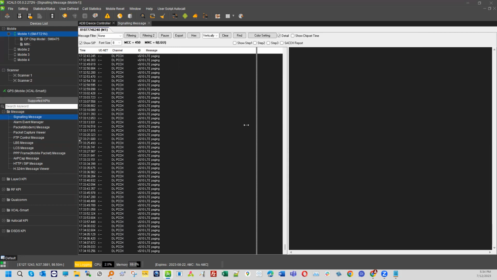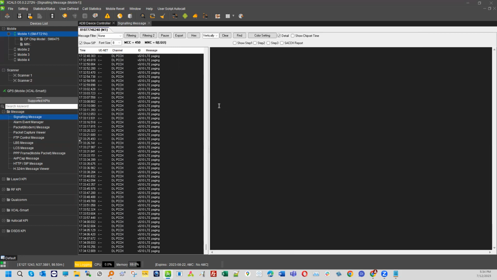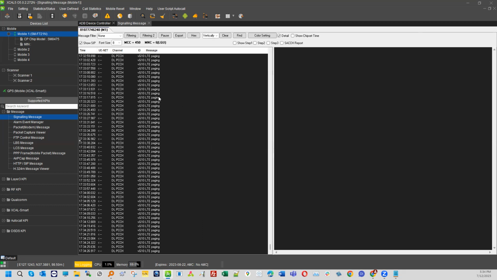I'm pretty sure that you're going to find it useful, because using this window, you can see the layer 3 signaling between the base station and the device. And currently, it is showing you a lot of messages, and mainly the device is receiving paging from the nearest base station, the serving cell now.